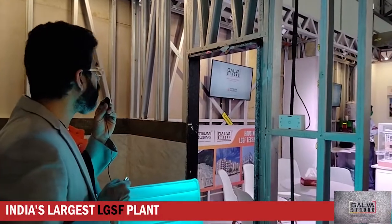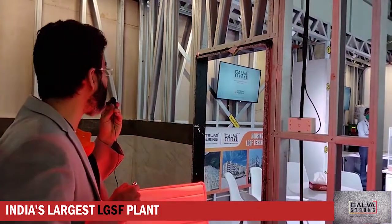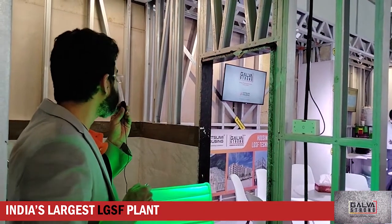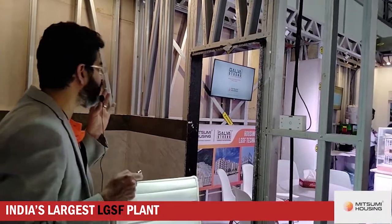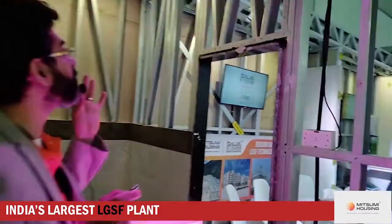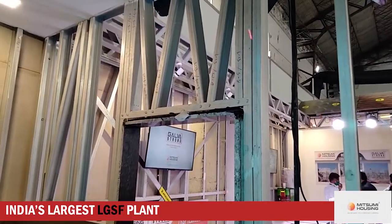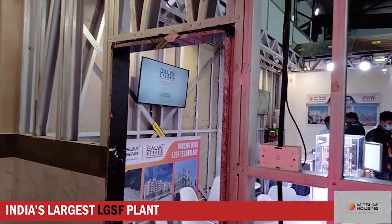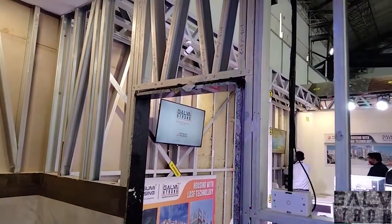Here we are showing the door frames. So in LGSF there is a mm to mm accuracy where a person can look at purchasing the door frames way in advance, right in the time when it is required the most. So you can have door frames of any size, and these are the top lintels where you can have a look at how the load is being borne over here, how the load is even looked at for the slam of the door. So these are the various brilliance of LGSF technology.